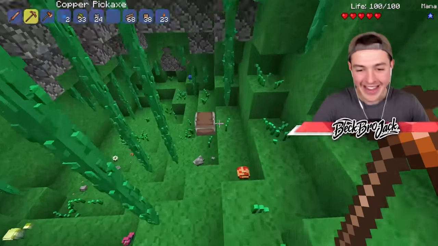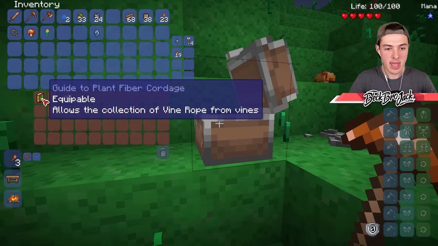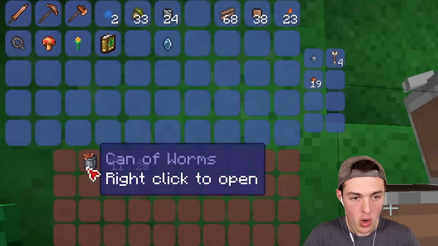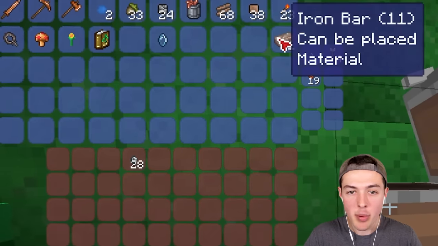Oh, I hit the jackpot. Let's see what we have down here. A guide to plant fiber cordage. We can read a book. It's totally what I want to do. A can of worms, which we can open. You're probably not supposed to open a can of worms. That's like a saying. Wait, we found iron bars.